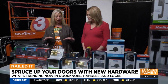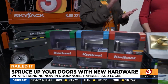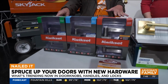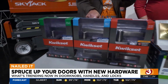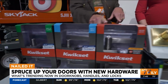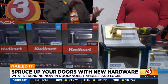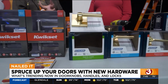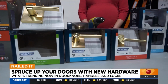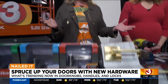So when you're looking at doorknobs or handles, you want to look at how many you need and what rooms they're for, because they're color coded as far as hall and closet. Then you have bed and bath, which has a straight key, and then an entry, which has an actual key. So green, blue, and red. You want to count up how many hall closets, bedrooms, bathrooms, and entry and garage door locks you have. Once you determine that, you can make a list of how many you need of each, and then you come and see what's available.